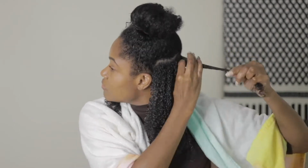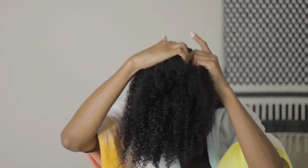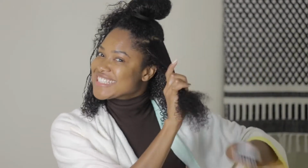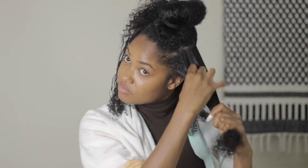Granted, I did not sit under a dryer. I did mine overnight, let it dry overnight, but just wanted to give y'all a little close up. Obviously, once the hair starts to dry a little bit, your curls will, if you do have a little bit of heat damage like me, start to form a little bit, but it definitely sucks in my heat damage areas.